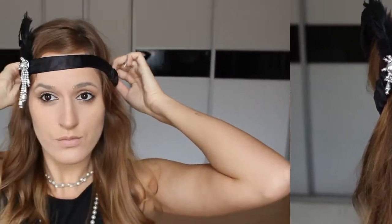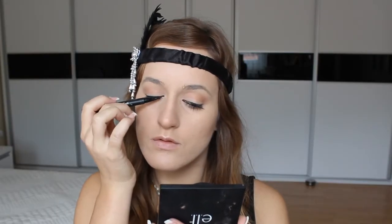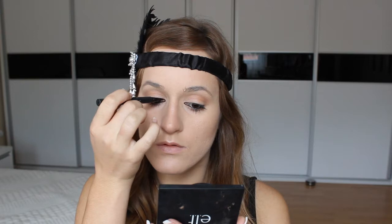So today's video is going to be this 20s inspired cartoon Halloween makeup. As you can see, I started off with my base already applied, like foundation, concealer, powder, a little bit of contour and highlighter. I also defined my crease a bit and applied a black kohl in my waterline. Then I put on this 20s inspired hat piece and I was ready to start with the tutorial.